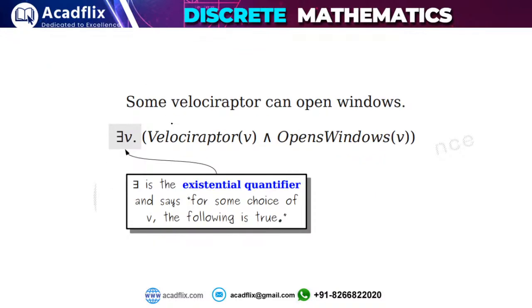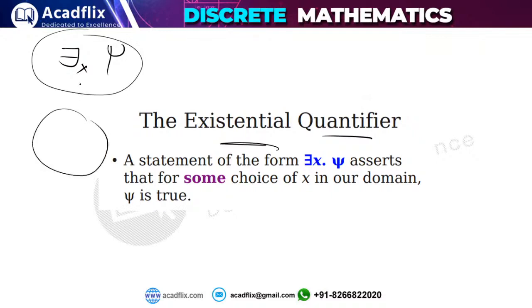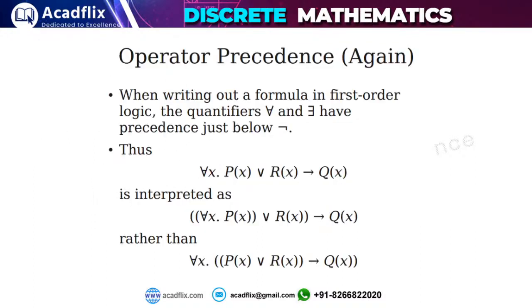And then we will see this kind of statement also. We will convert this kind of statement into a first order logic formula. Don't worry, at the end we will do it. So let's see what the there exists quantifier is. We have already seen what the there exists quantifier is. There exists x chi. What does it mean? It means, of course you must have a domain. So it is basically saying that there exists an element in the domain for which this chi is true. This is our existential quantifier, the there exists quantifier. All these things we have already seen. So I am just quickly going through this slide.